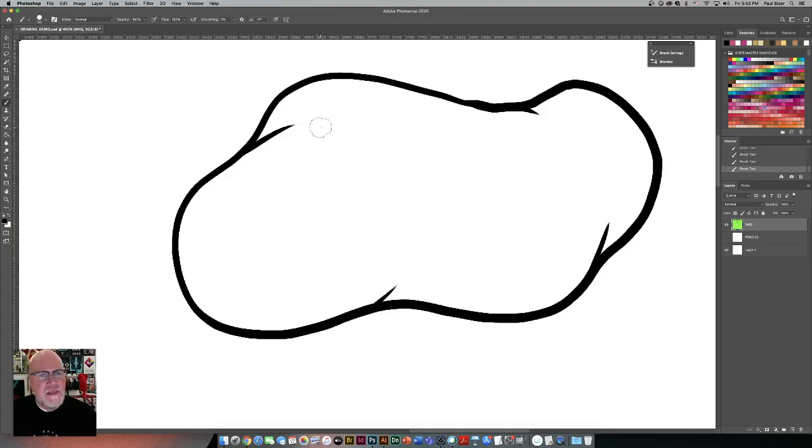And I think that's one thing, again speaking about the economy of line: you can get a lot of results from a few well-placed lines. So the more that I place on here, with lines or with indications of lines or portions of lines, I can show a ton of information about the surface of this.